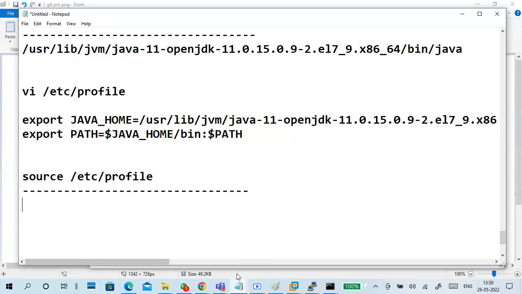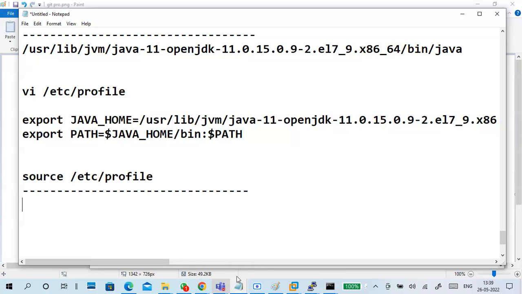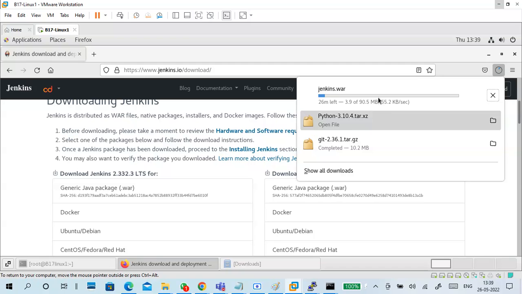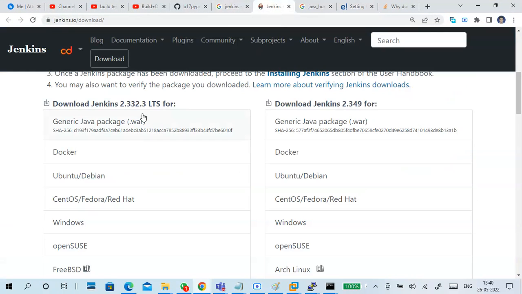We don't know. I thought it was an internet problem only, not this problem. Okay, I will download it from my physical machine.